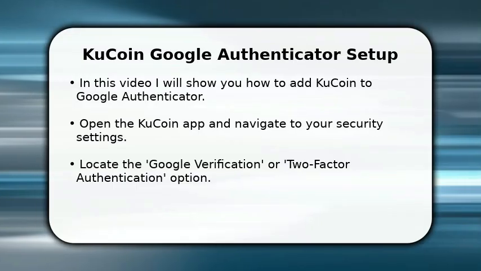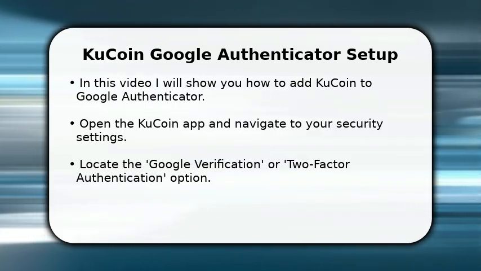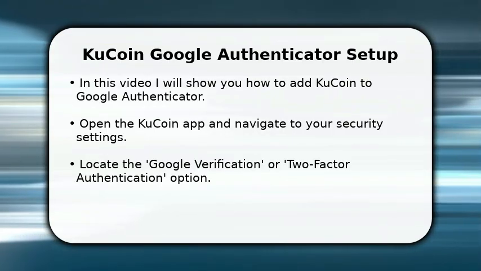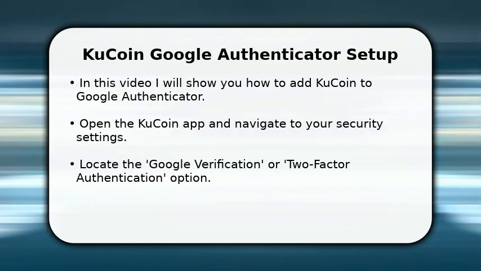In this video, I will show you how to add KuCoin to Google Authenticator, providing a full guide to enhance your account security. First, open your KuCoin application and head over to the security settings. Look for the Google verification or two-factor authentication option. This is a crucial step to protect your digital assets, so tap to begin the setup process right away.